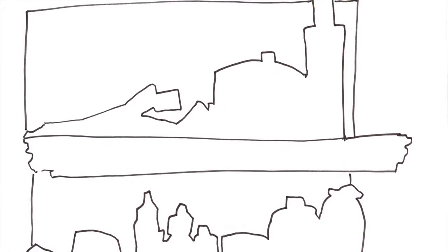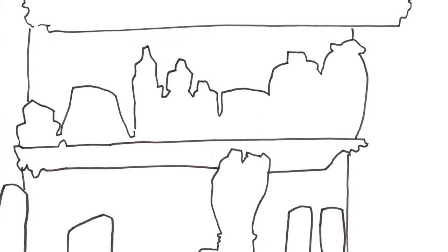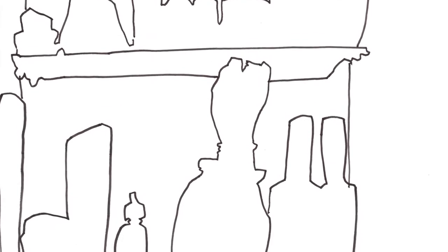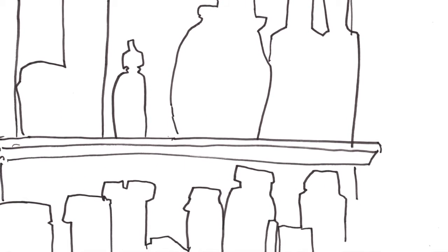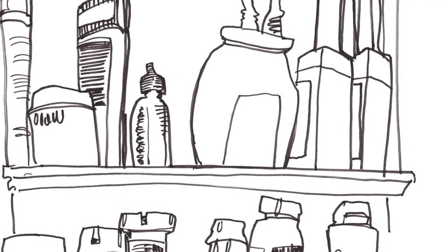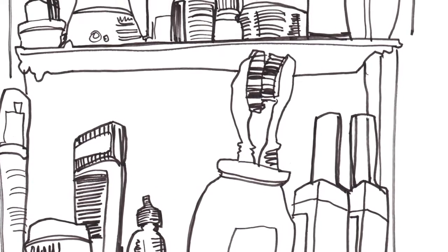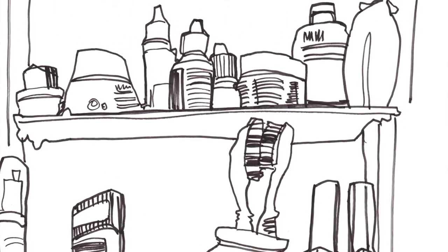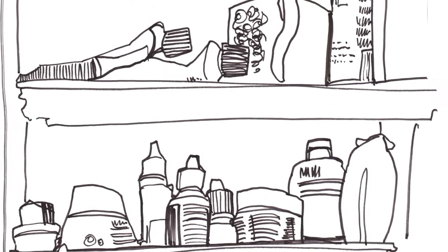So have a go at that, breaking each section down into the subsections, the subcomponents, and really looking at what makes up these packages. What kind of closure does it have? Does it have little lines for gripping on the top of the lid? You may have noticed that the top of the package is curved, but what about the line in the middle? Is it curved as well if the package is round?